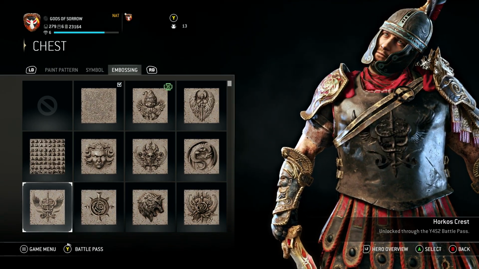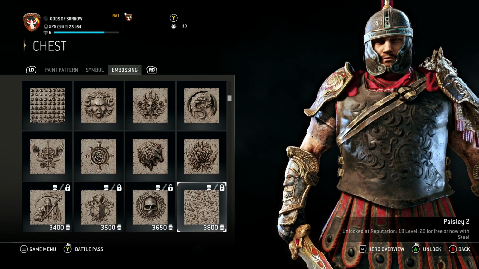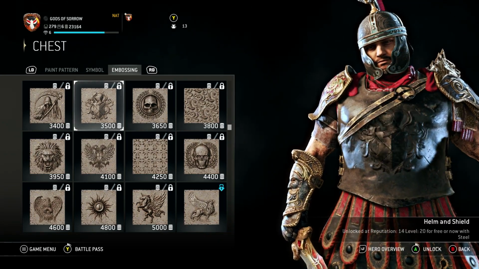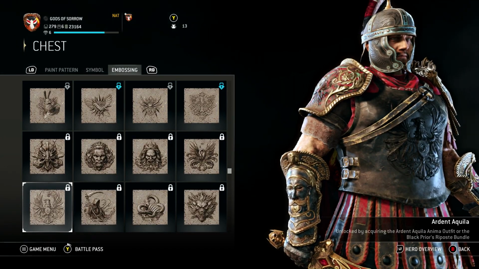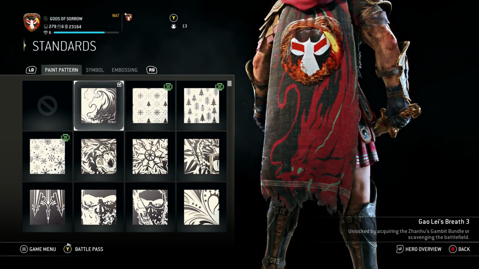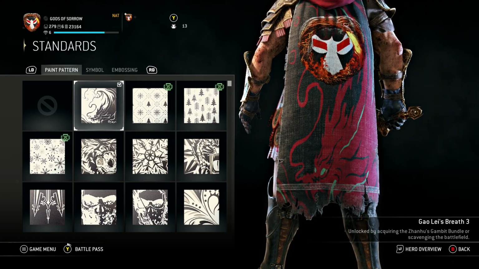But there's not a super great chest one that you can put on, I guess. I mean, there are a couple that look cool. They look interesting. I like the lion. I'm not sure which one I would actually prefer for that. I'll just leave it. For the cape here, we have the dragon thing, Gao Lee's Breath.